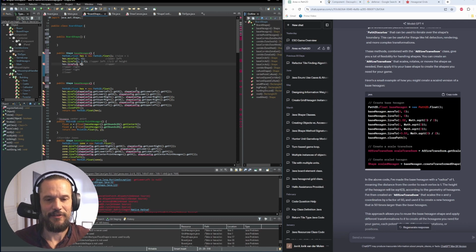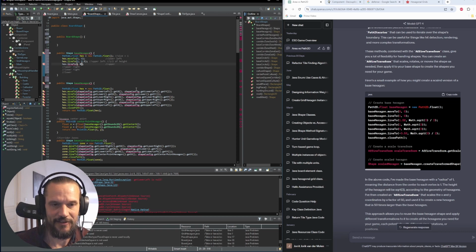But because we have all these transform functionalities, you can just create a very simple shape and then transform it. I need this math to iterate through the array and know how much I need to place it to the left and down for the next hexagon. There I need the hexagon math to have the correct distances.